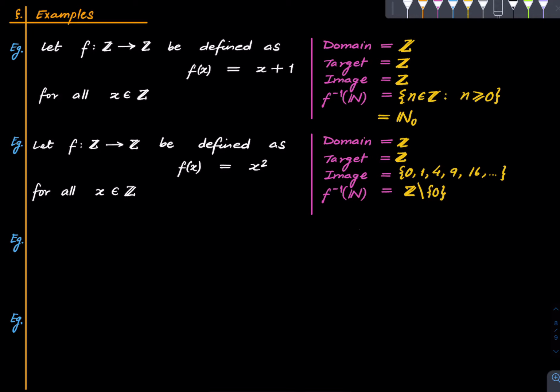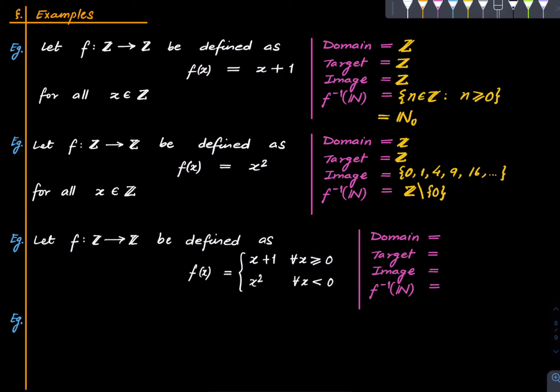Okay. Another one. So again, the domain and the target are Z and Z. What is the image? Yeah, I don't want to do this, but let's see. So what is the image of this? You get all the perfect squares. So this much is definitely there in the image, because if you forget about the 0, all the positive perfect squares are there, because if you feed a negative integer and take the square, that is as good as saying just take all the squares of all the positive integers.